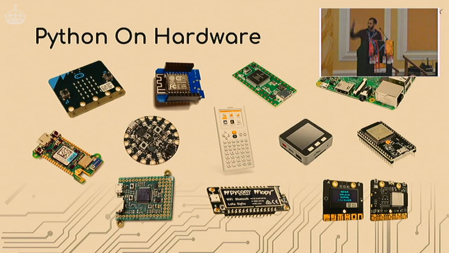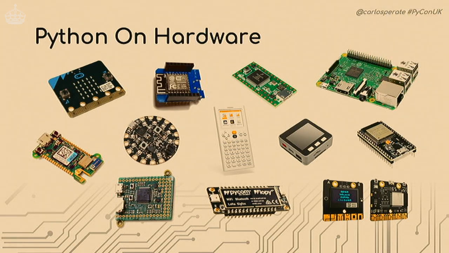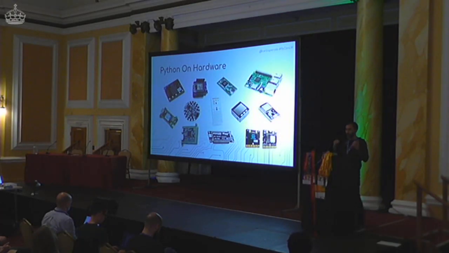We have things like the Microbit, the PyBoard, the Circuit Playground, and on the top right we have the Raspberry Pi. Now the Raspberry Pi actually runs CPython, and then it uses libraries like the awesome GPIO Zero to interface with hardware. But the reason I bring this up is because a lot of the things that I will cover in this talk are not specific to MicroPython. They apply to any Python implementation and even any other language.